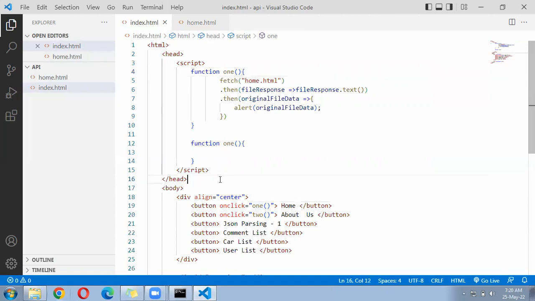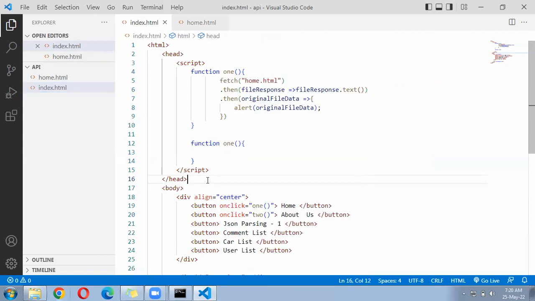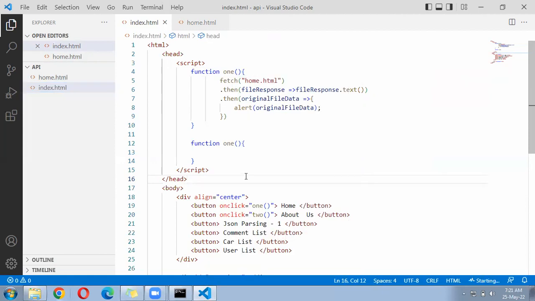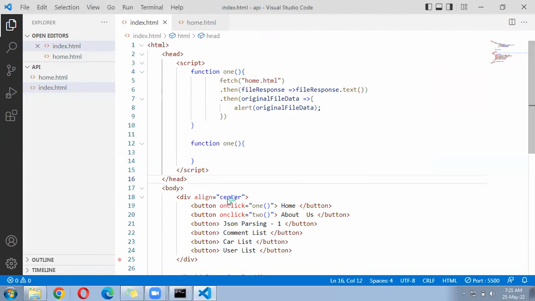Now I will go here, right click and open with the live server. Your page will open directly in the browser. Any default browser will get opened.